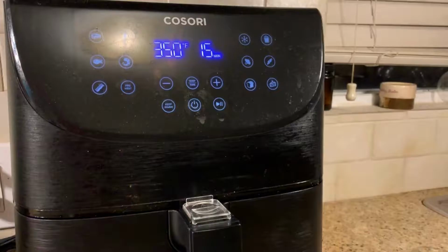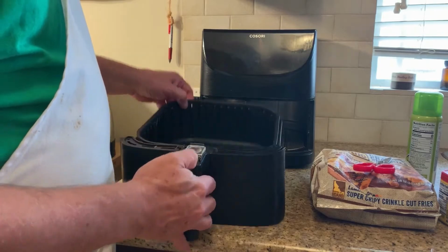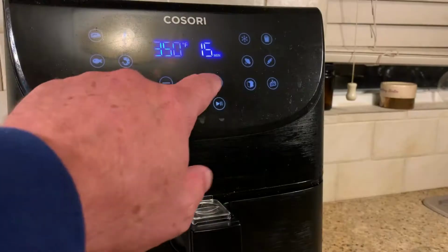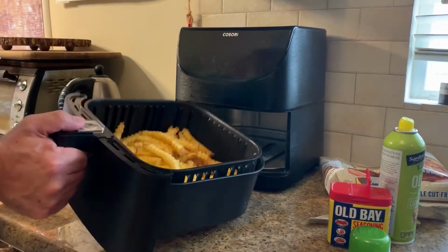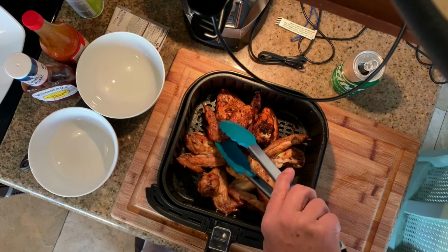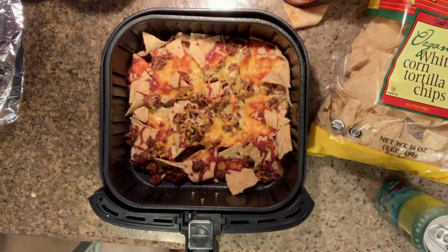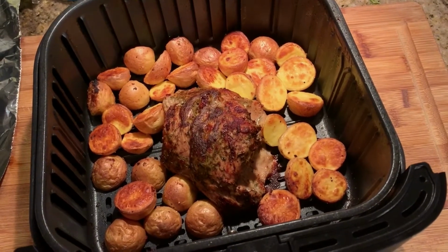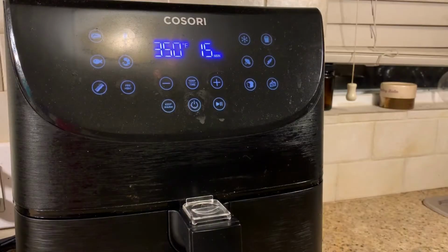Science oven, science oven, cooking with air in the science oven. Cooking with heat in the science oven. No hypertension with the science oven.